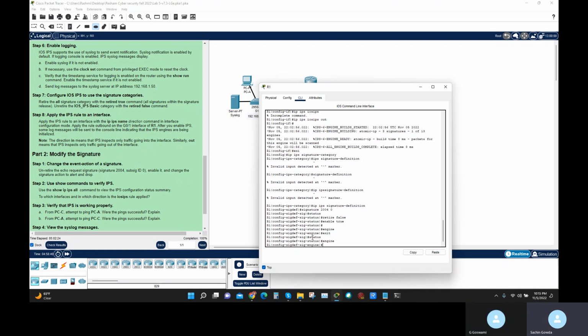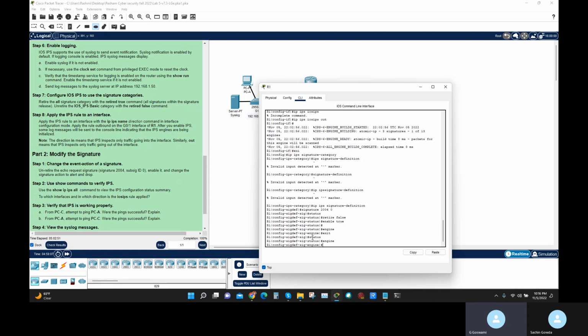The question I have is about the inline of deny packet inline. Would it deny the ones that went in, or is it coming out? Are you talking about this step, part two, step one? The event action.